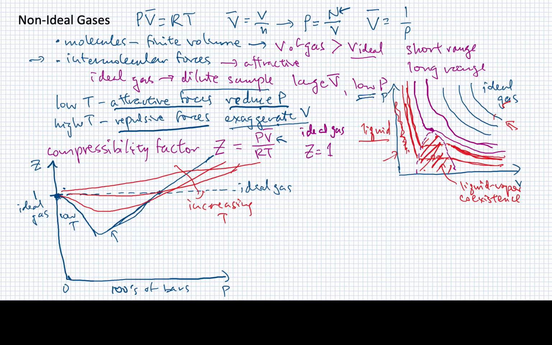All right, now a lot of what people try to do is to understand why these gases work this way. I think the finite volume we can understand, but the attractive forces require a little bit more explanation. Now, what I want to do is draw another picture for you, of what the distance between, say, two molecules in a gas might look like. Along this axis, I'm going to draw an energy.